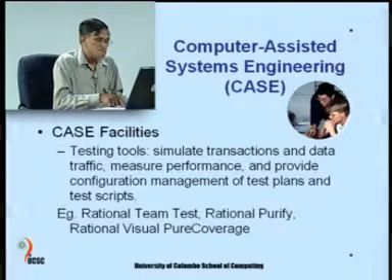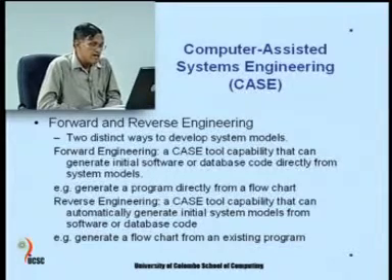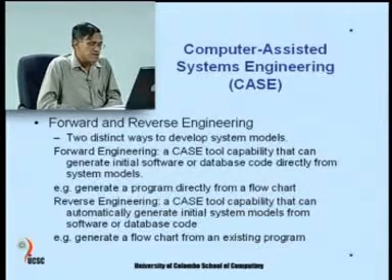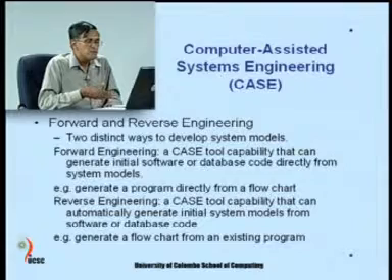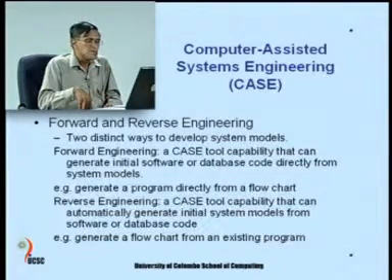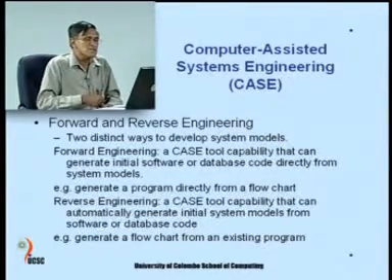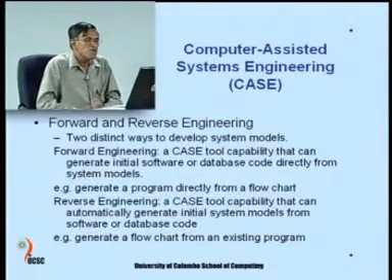And then let's move on to a very important part in computer systems engineering, forward and reverse engineering. If you look at your development life cycle, it will be an iterative life cycle in most cases, where when you are in the design stage, you may have to go back to your analysis stage, and when you are in the coding stage you may have to go to your design and analysis stages. So these things happen. These tools help you to go backwards as well as forward easily.